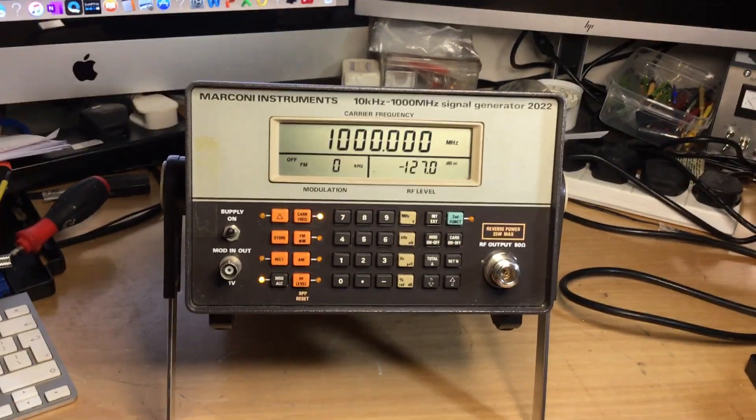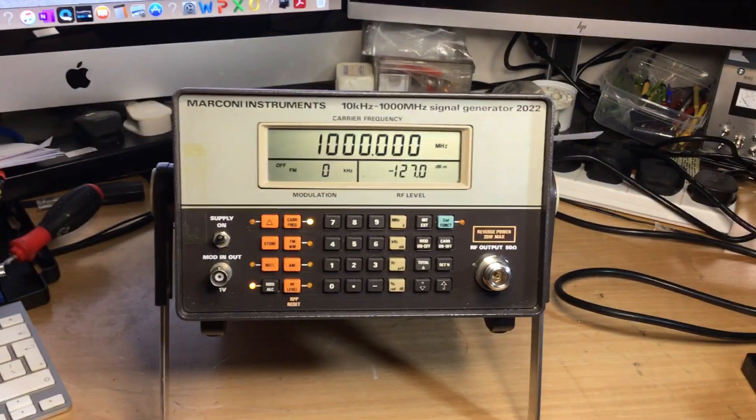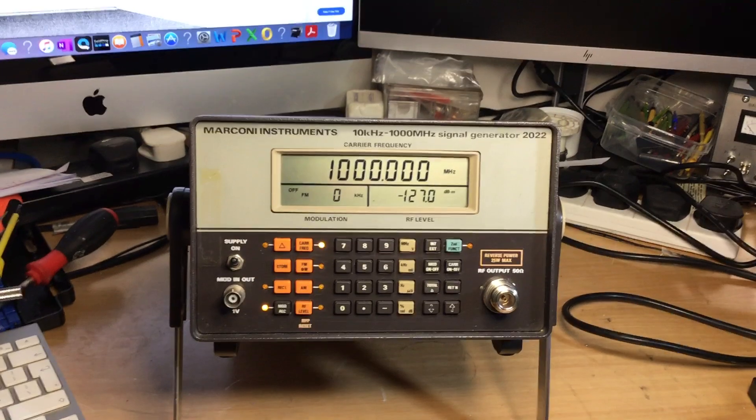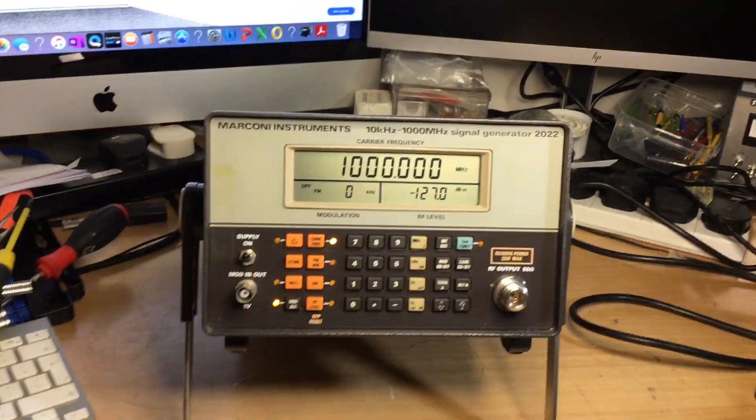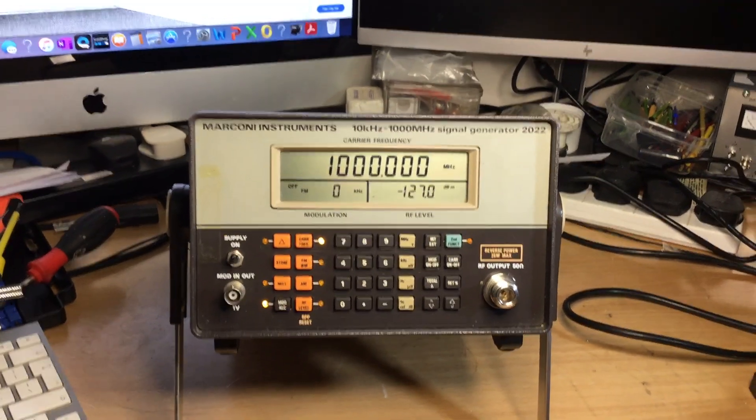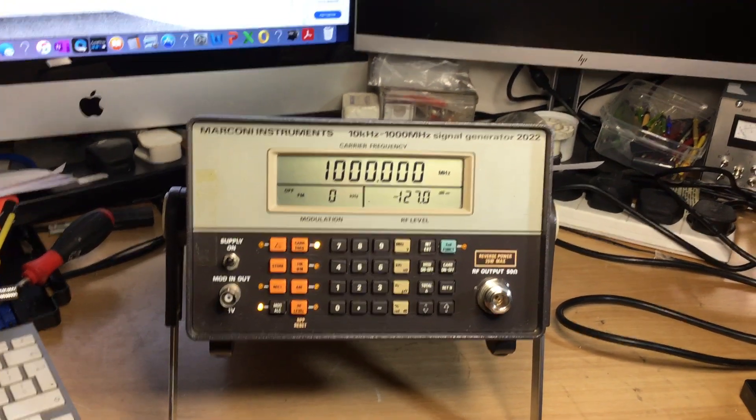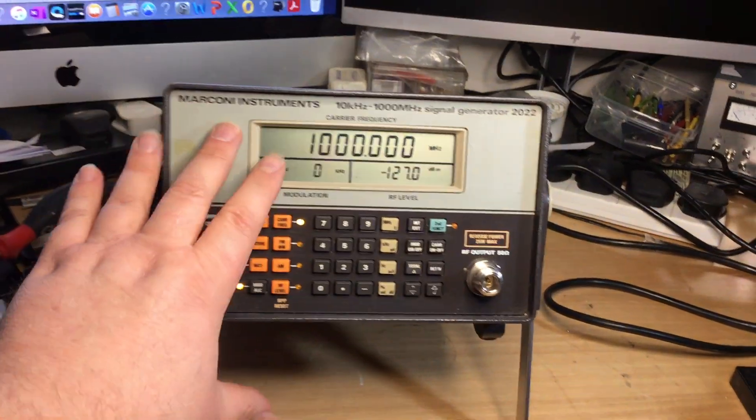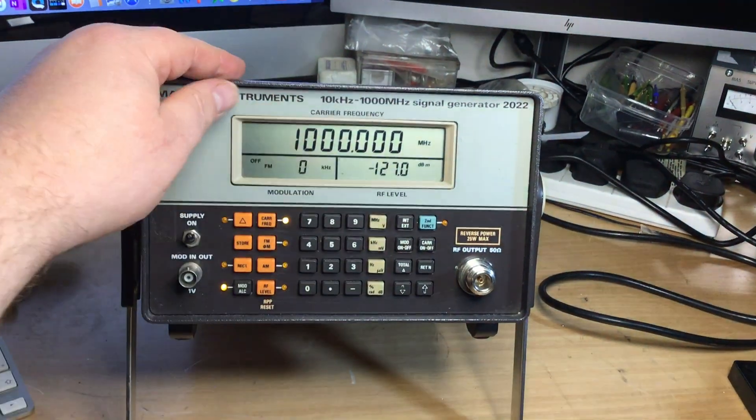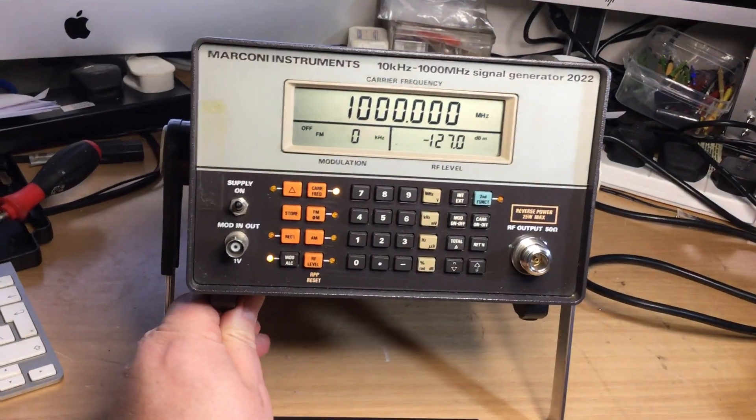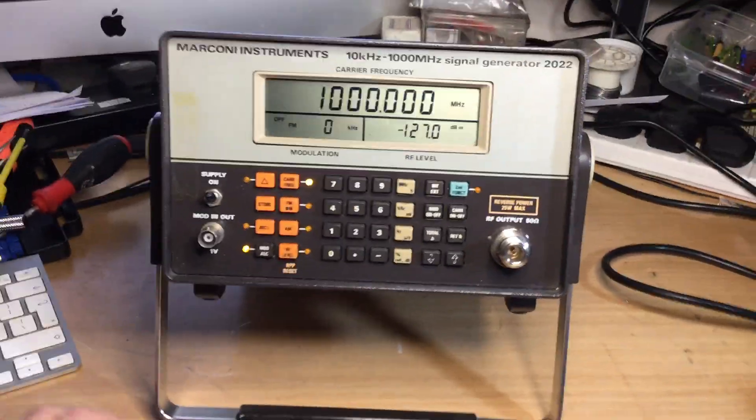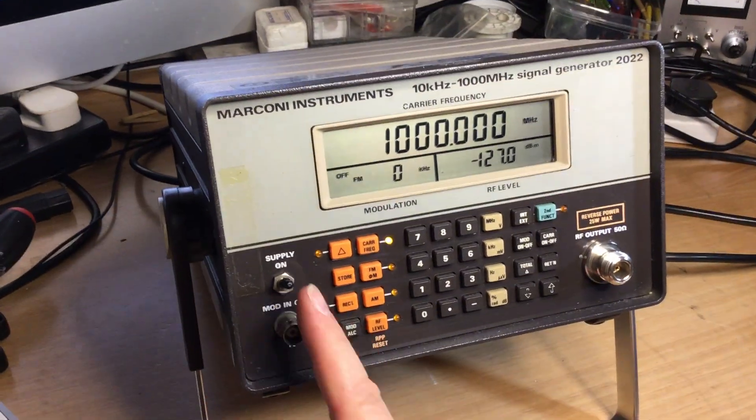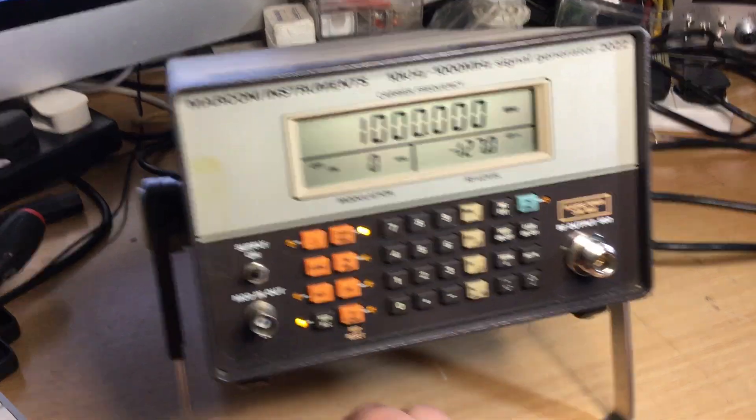Some of these sig gens, you know, you put brackets up on a wall with a shelf, you don't need many sig gens and radio test instruments on that shelf for it to become too heavy for the supporting brackets, and it can cause a shelf to collapse—I've seen that happen. Some of these smaller instruments being a lot lighter in weight are better to put on shelving. At least they've obviously thought about having the supply switch on the front.